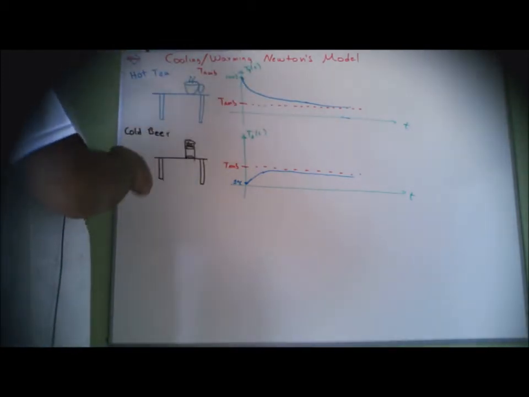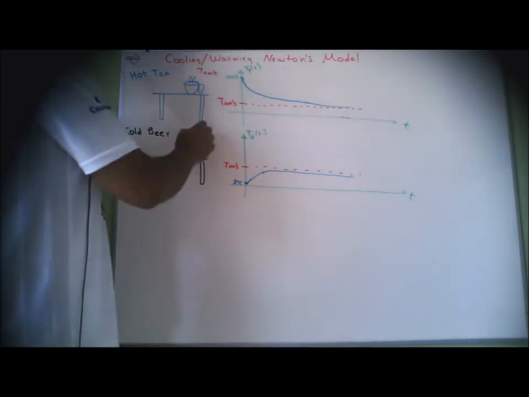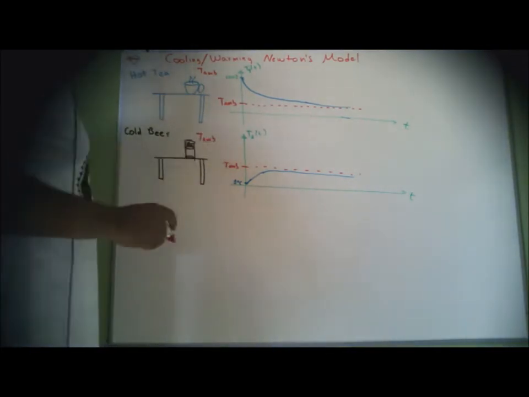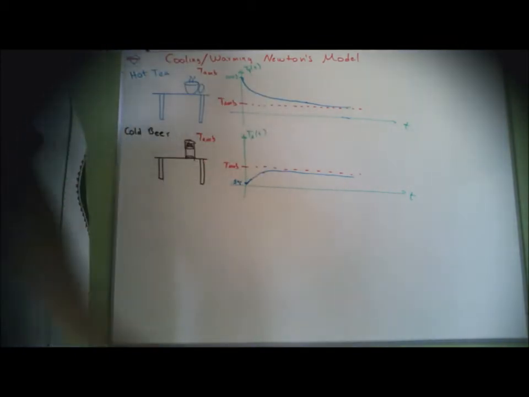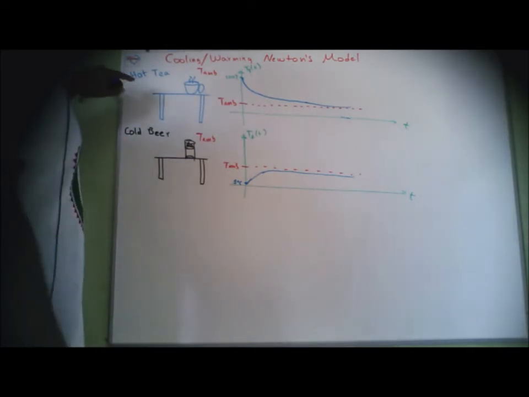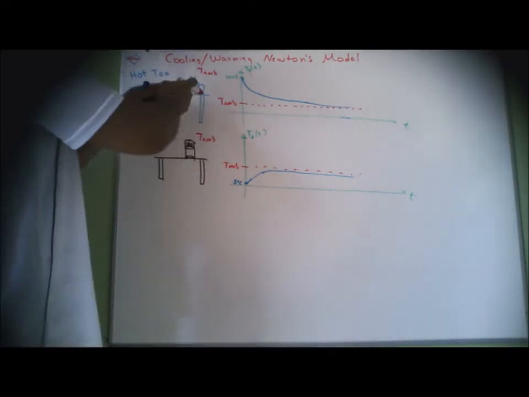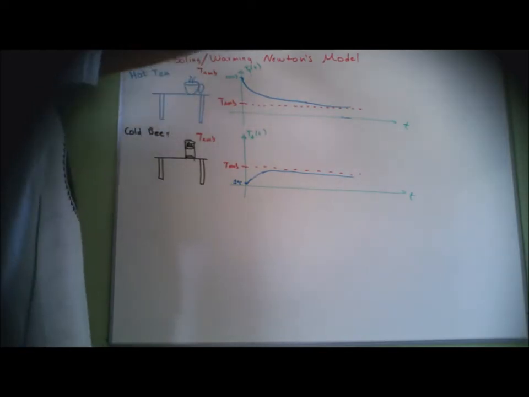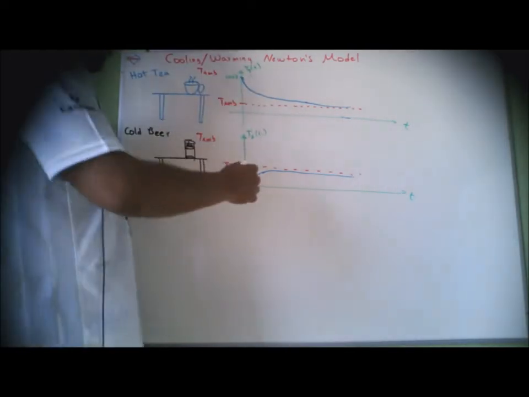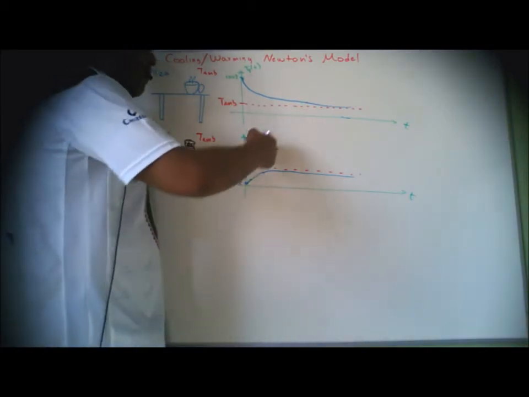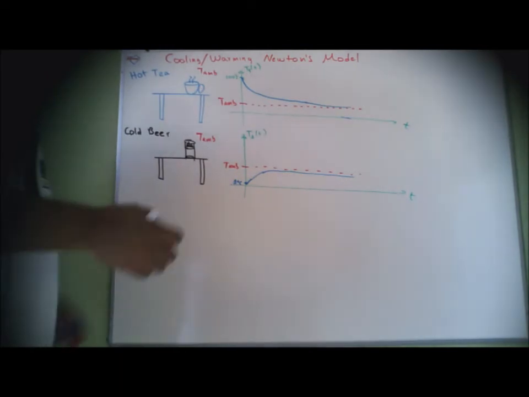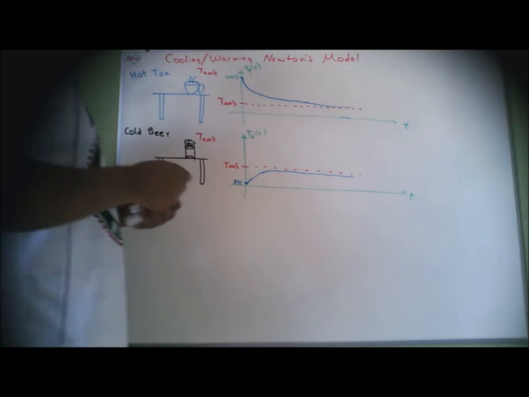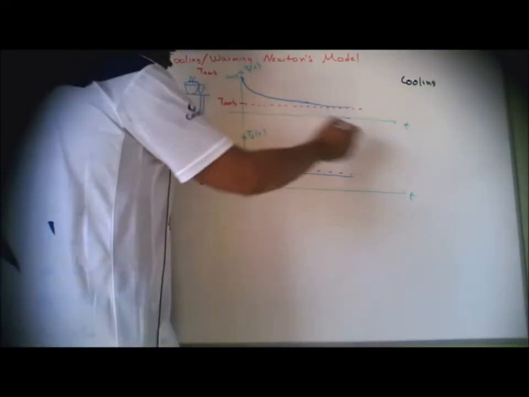So here again we have an ambient temperature of the environment. The heat is going to be transferred from the environment to the beer, while in the cooling, the cup of tea is going to transfer heat to the environment. But in the end, it's the same limit. You cannot go above the ambient temperature because of the heat transfer rules. So this is the cooling example, and this is the warming example.